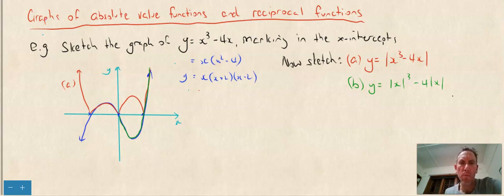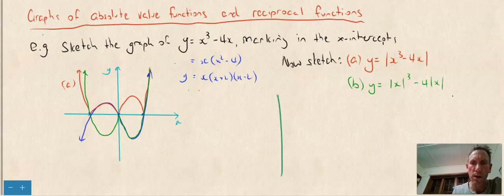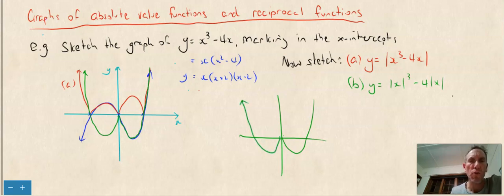Now, when x becomes negative, what happens? Well, the absolute value immediately makes it positive. So I'm just going to get a reflection in the y-axis now. This just gets reflected like so. So the green one, perhaps I can draw the green one again. It looks a little bit like this. We get the first part of this cubic in the positive for x is greater than 0, and then it just reflects. So they're my two absolute value function transformations.